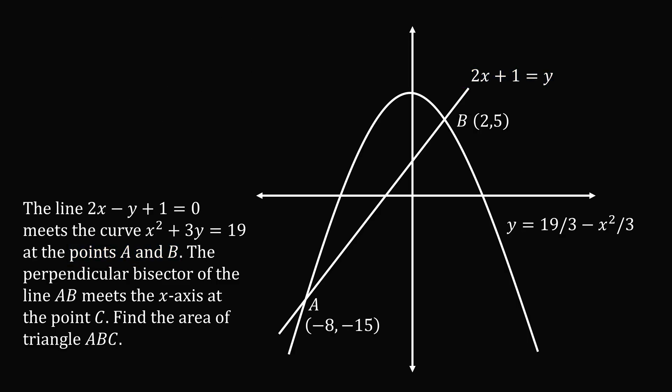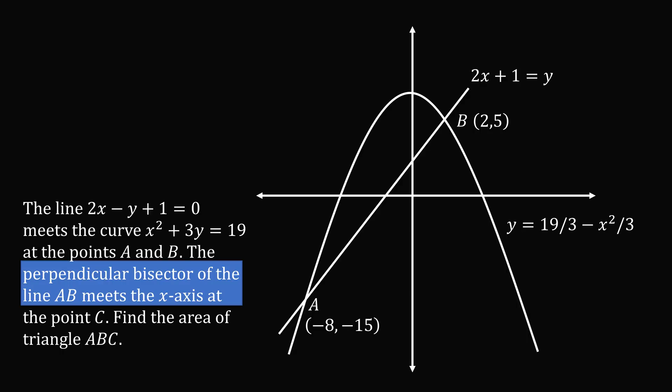Where do we go from here? We need the perpendicular bisector of the line AB. So in order to get the perpendicular bisector, it will go through the midpoint of AB. So the midpoint of AB will be the average of the points A and B. So we can take the simple average of the coordinates.